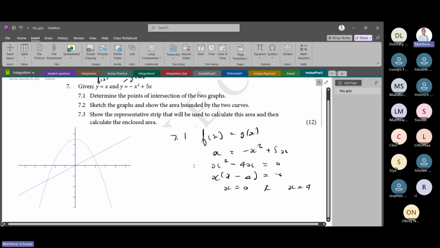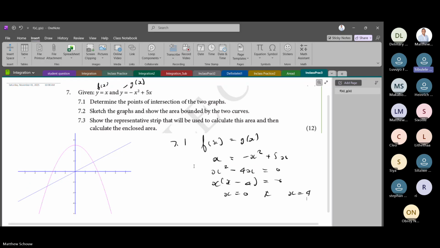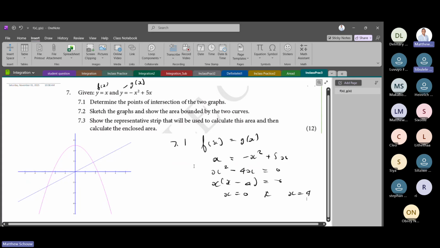Sir, if you look at your second graph, it says minus x squared plus 5x. I think your graph should go at 0 or what? It's going down, and it's right. But what I'm saying is, look at the maths here. The graph should cut it around 1 point something. But why am I getting X? So what this is saying is cutting at 0.